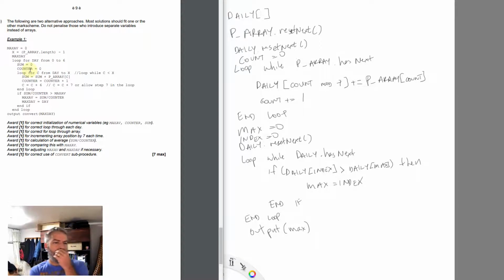For day to X, loop while. Oh, so they're actually not using modulo here. That's kind of interesting. So I wonder if they're including an average here.